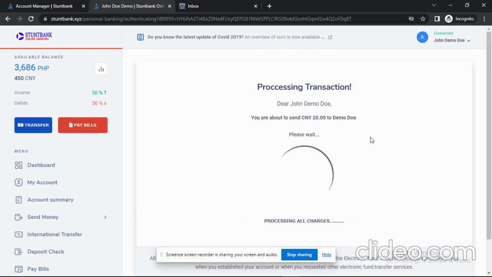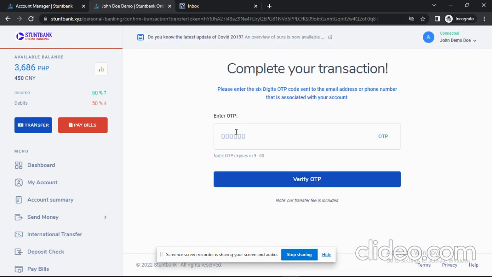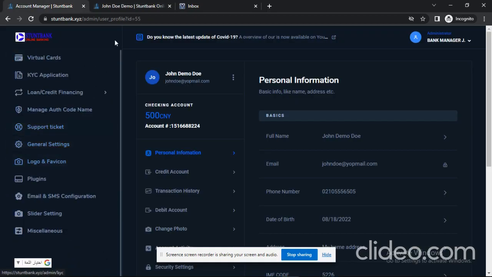So let's wait a few seconds to enable our transfer to load and generate the necessary codes. So we didn't enable any code for now. We disabled, as you can remember, all the codes during the settings.